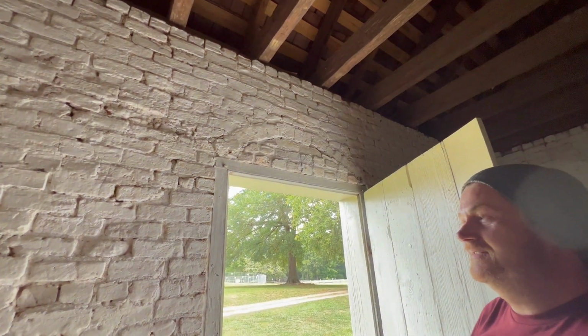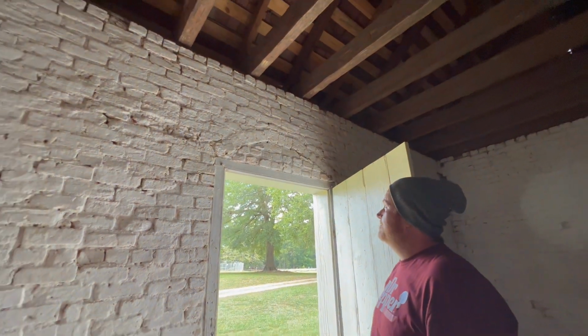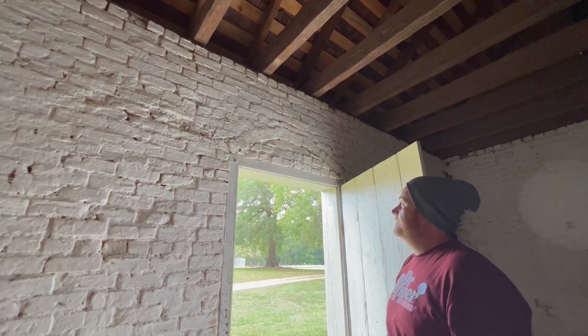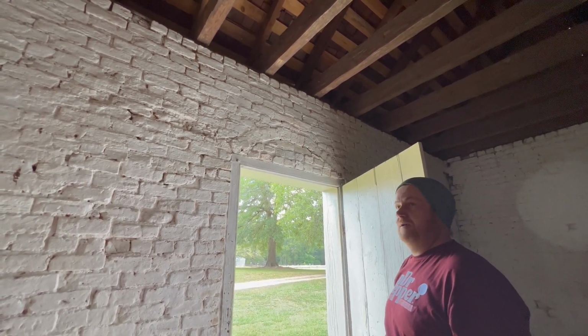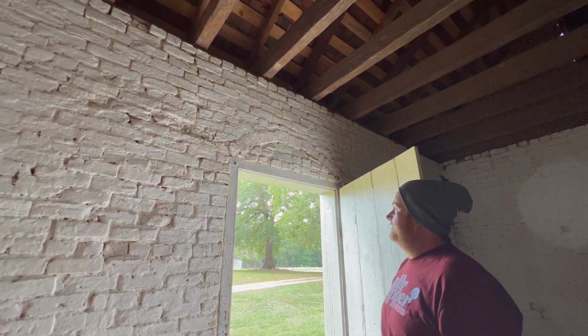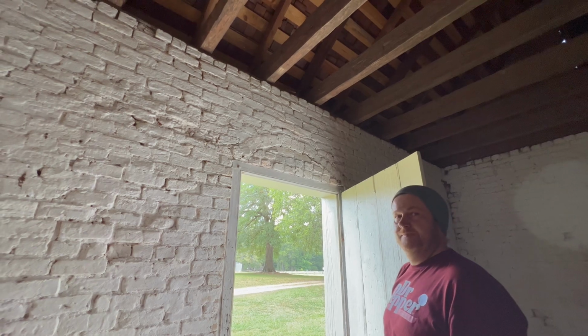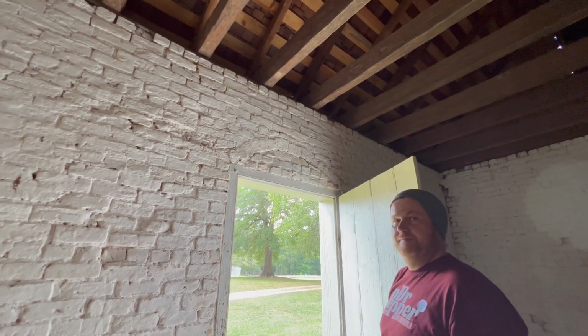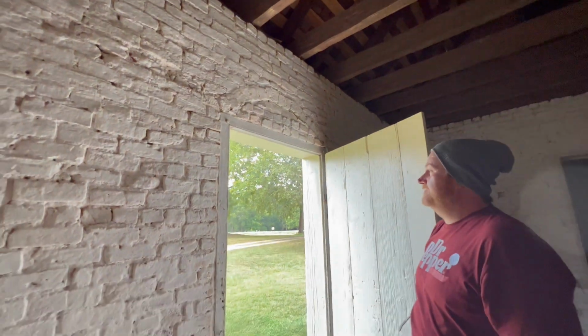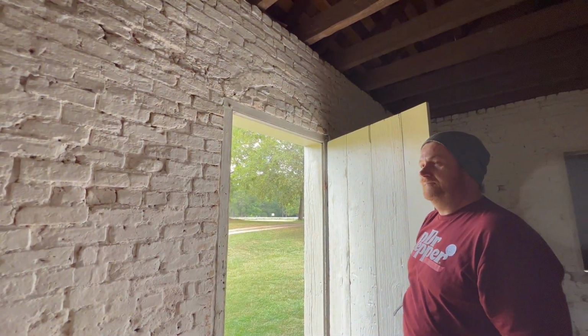Now, you think the doorway was an arch, and then they went back and filled it in at one point? Maybe it fell apart on them, and they just said, screw it, and filled it in. Or maybe they had to do that when they constructed it, just so it would hold up, possibly. Arches are very strong. So maybe that was during the construction process. I'm honestly not sure what I'm talking about, but maybe.